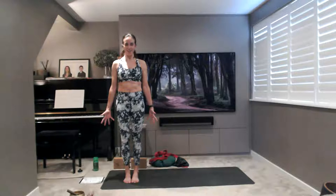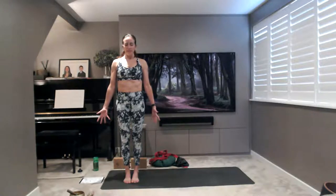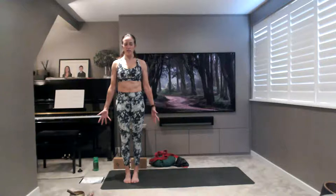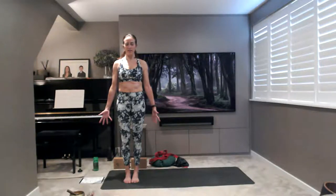And close your eyes if it helps you to imagine the energy flow up on the breath in from your feet. Sweeping all the way up to the top of the head. And then exhale the energy down through the head, the neck, the shoulders, the arms to the fingertips.